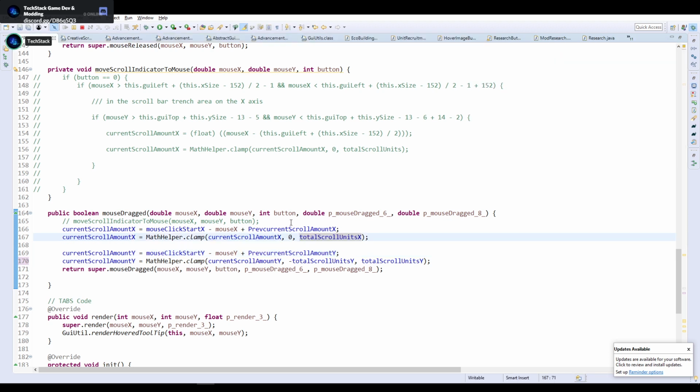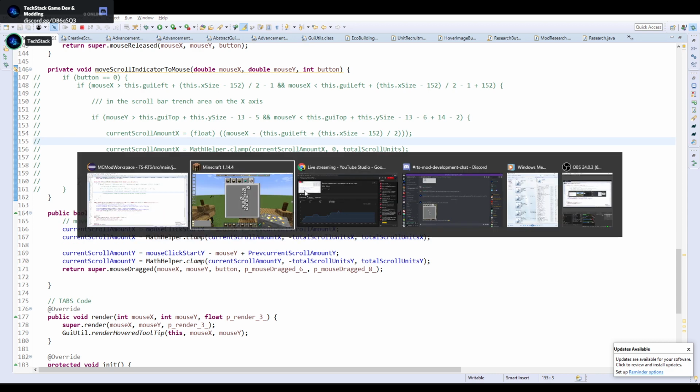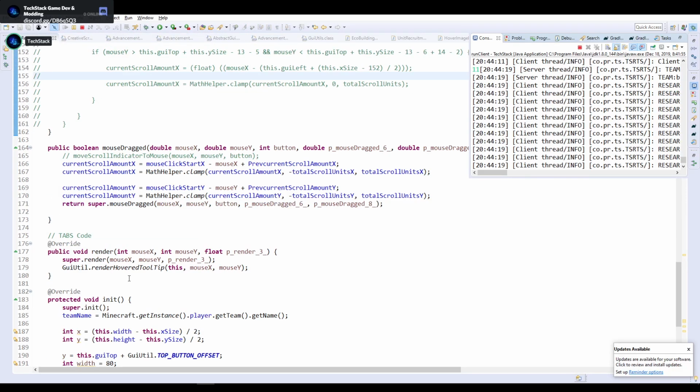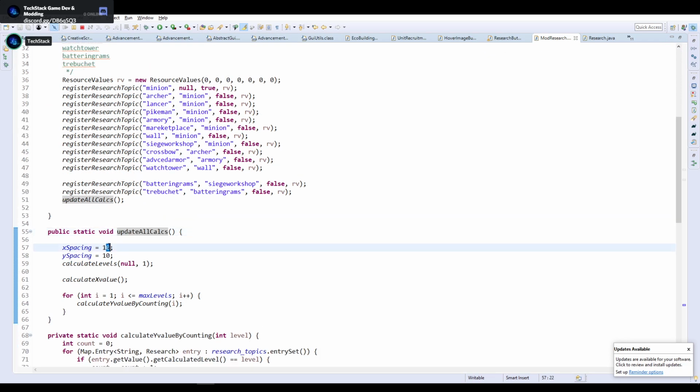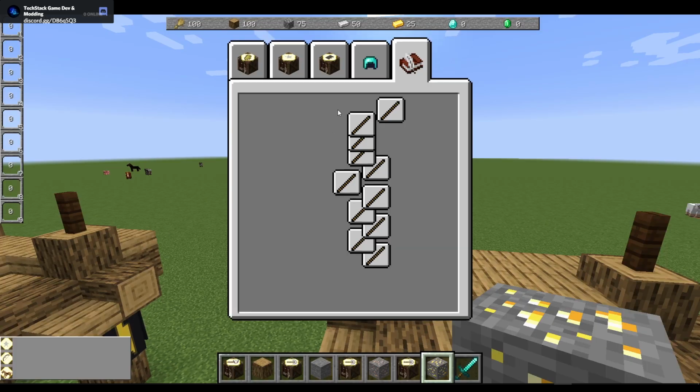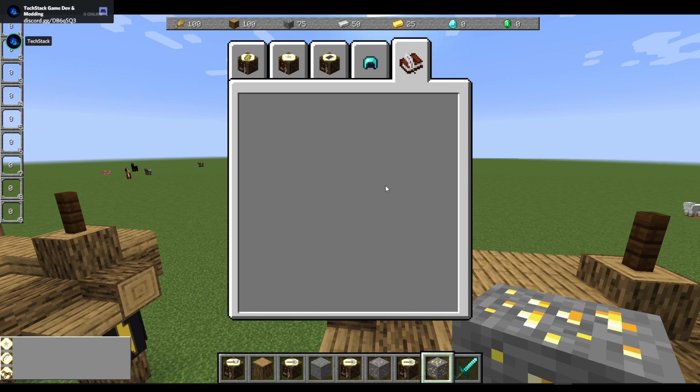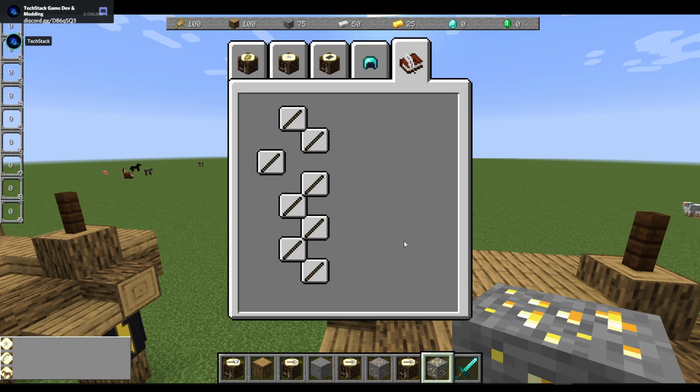And the same for this. So we're giving ourselves a great big scroll area now. And let's go back and set our heights to something a bit bigger. We'll say 15 and 15. And switch screens. Cool, there it is.